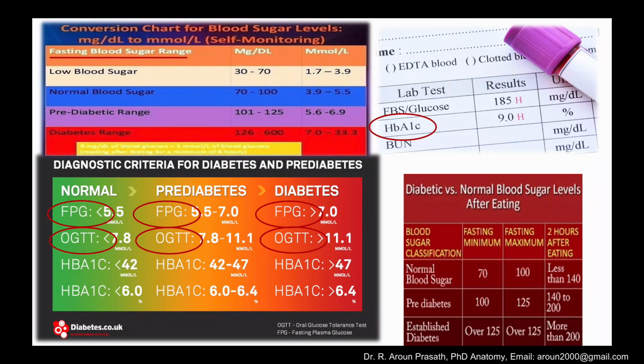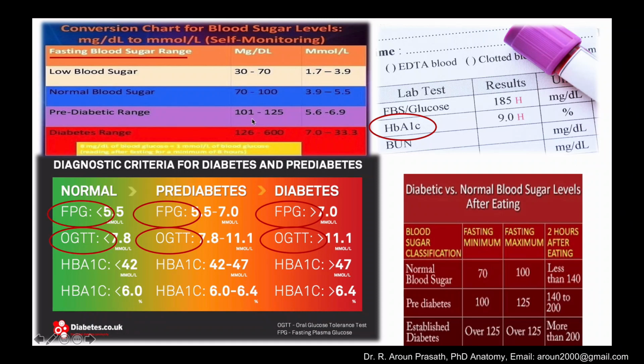Now if you see here, when the blood sugar level is 30 to 70, it is hypoglycemia. Between 70 to 100, it is the normal blood sugar level. Different books give different values, but know that around 90 to 120 or 130 the blood sugar level is accepted. Then from 120 to 140 we call it the pre-diabetic range, and above 140 we call it the diabetic range.